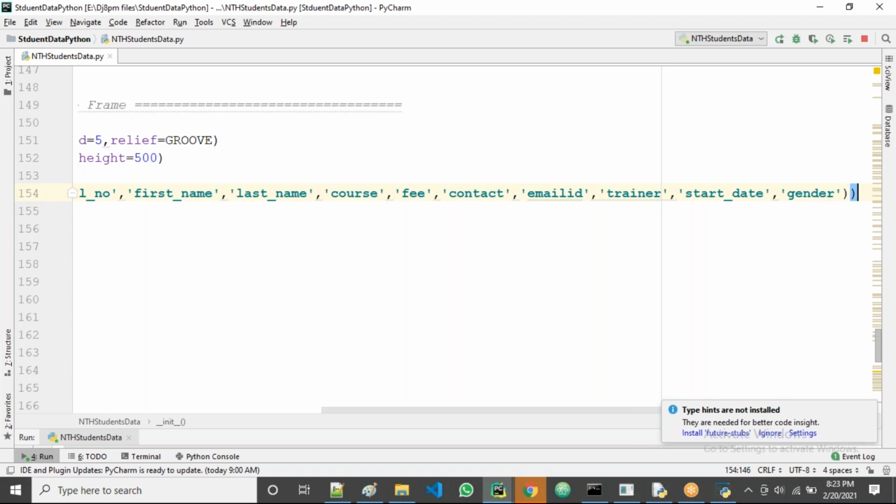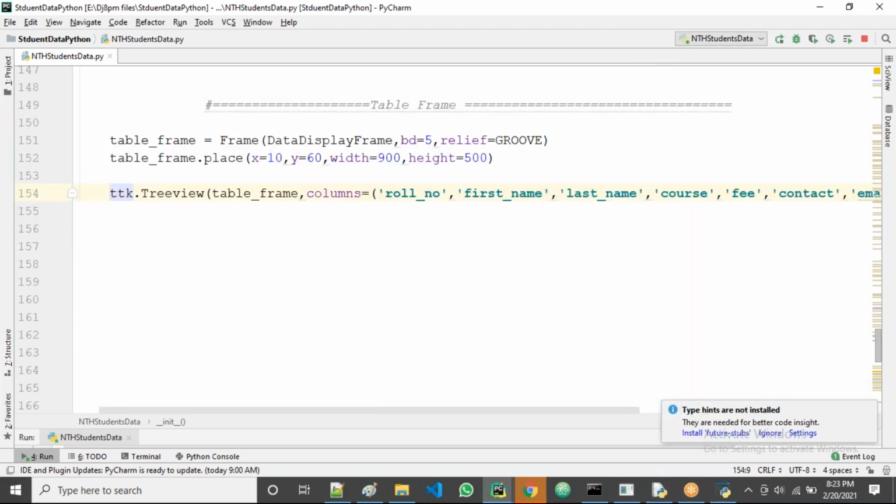Now all of you observe. So what is the name we have taken? For this table I'll take the name self.student_table. I'm taking the name as student table. For this one I'm taking one variable, the student variable.